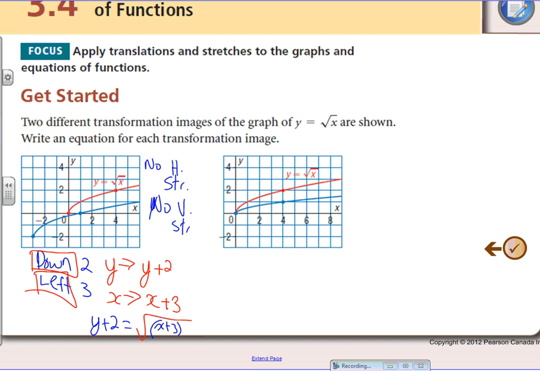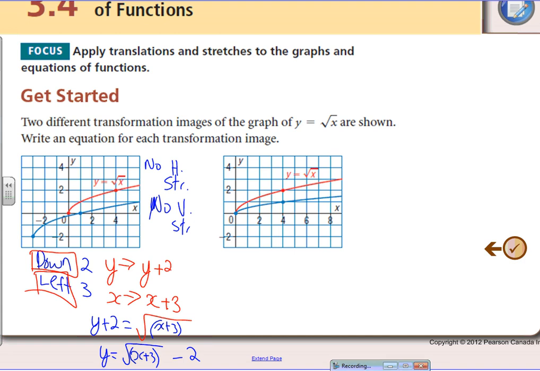The only last thing that you can do is, if you wanted to, you can leave it like this. This is fine. But in order to use a graphing calculator and those kind of things, we isolate the y again. So you can leave it as y equals square root of x plus 3. I suggest putting brackets. That's inside the brackets with the x. Minus 2 outside of the square root.